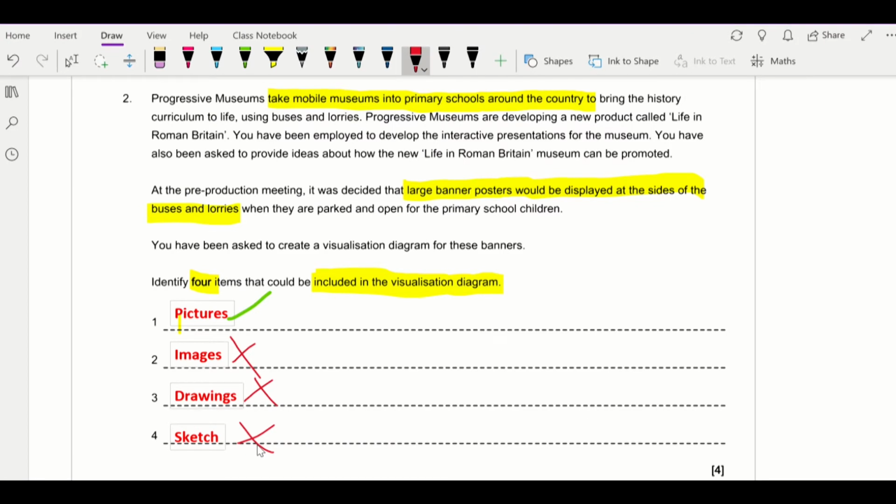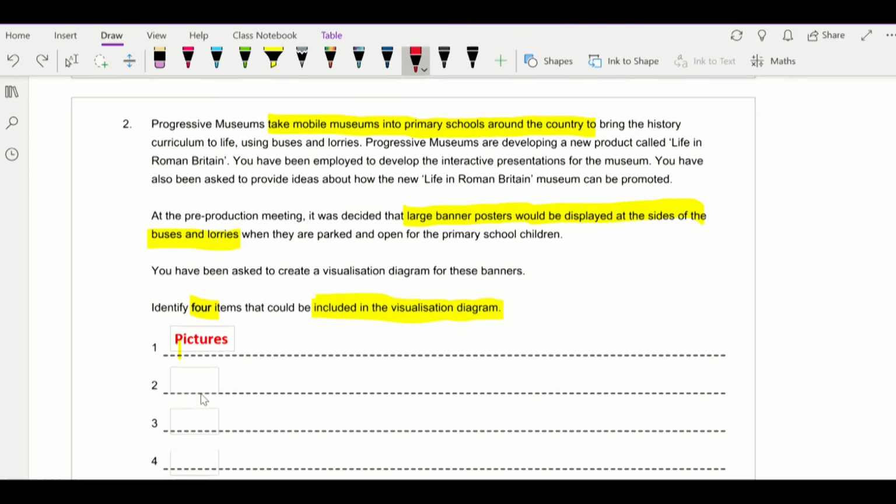Okay, so there is one way around this. You can differentiate your answers. You could say pictures for the first one, which would get you a mark, and then you could mention a second picture, but it'd have to be in context and specific about a particular thing. So you could say a picture of a Roman soldier. Okay, so there's 1 mark for that one, and then 1 mark for that one because it's different, but that's the maximum you can get. You can only get 2 marks for mentioning pictures, but they have to be different in some form or some context.